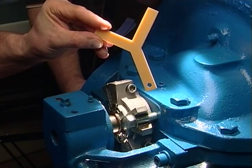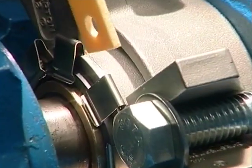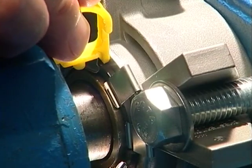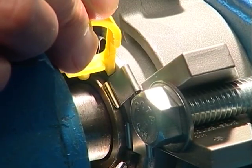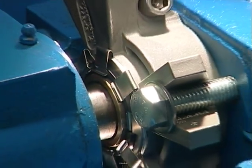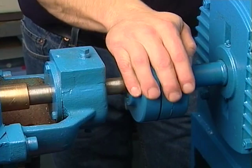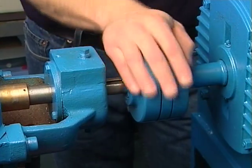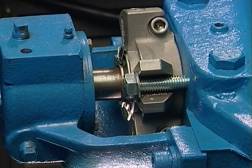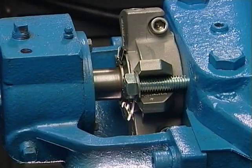To check the seal for correct rotary placement, insert the Y spacer or back of the P spacer against the back of the gland. The width of the spacer should be approximately flush with the back of the stationary. This comparison can also be used as a seal face wear indicator during operation of the seal. Rotate the shaft by hand to make sure that there is no metal to metal contact within the seal. A slight drag may be found due to the seal faces, but the shaft should rotate freely.